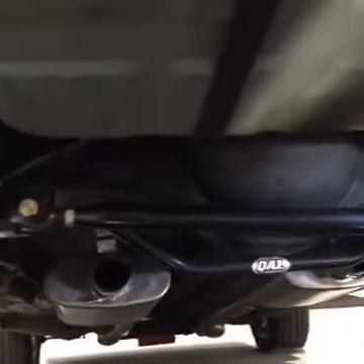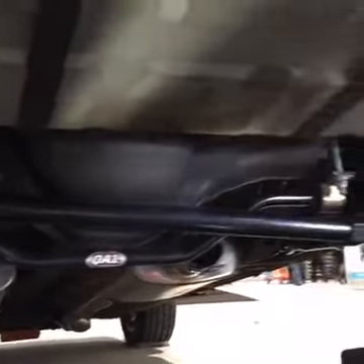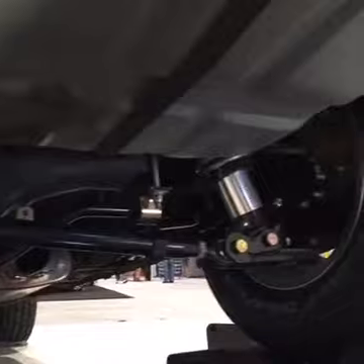In the back, it goes to our six-link conversion with double adjustable coil-over shocks for ride height adjustment, and an adjustable panhard bar so you can center the axle. There's a lot of adjustability — you can adjust your anti-squat, adjust your roll center. It installs with drilling just three or four holes, and the rest bolts in place of the original leaf springs, so it's a virtually no-modification update to the rear end.